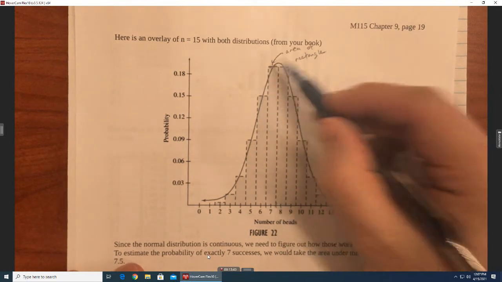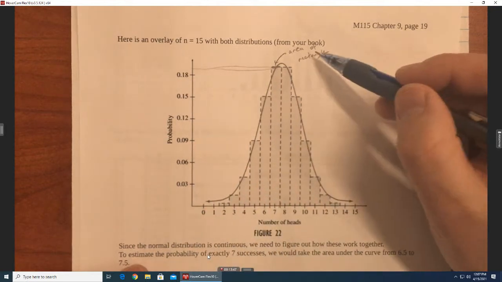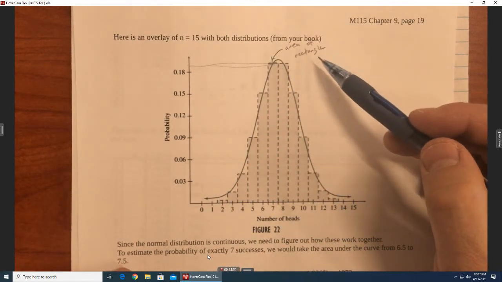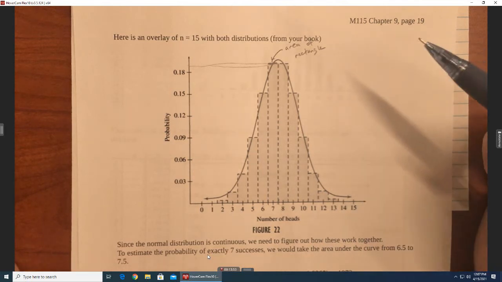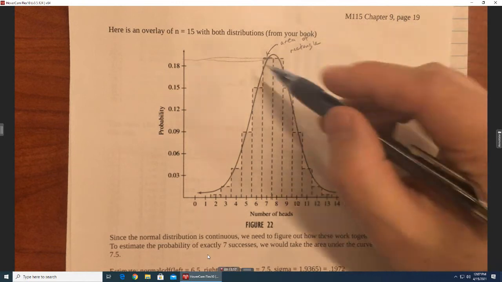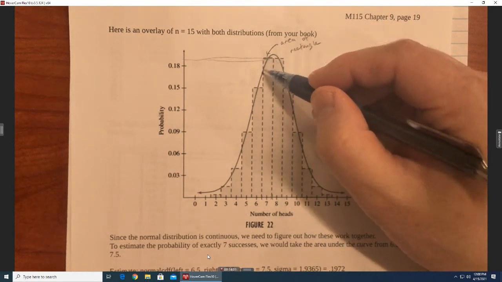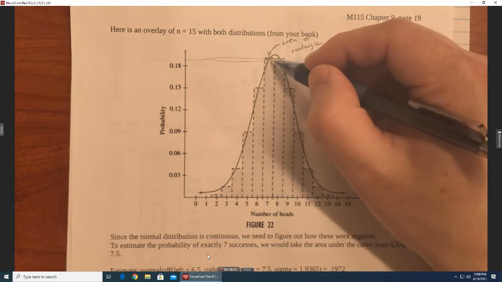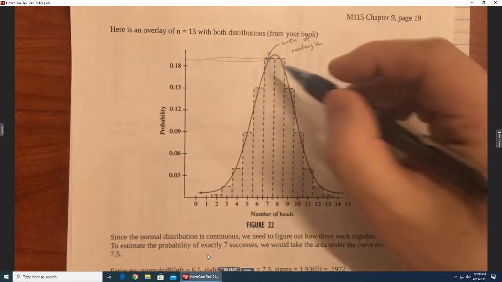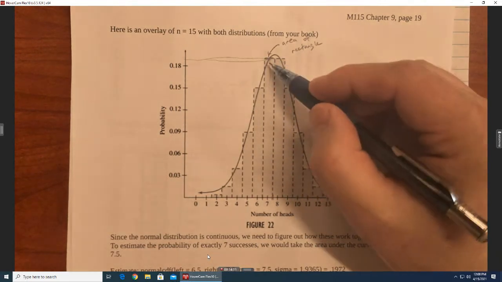I mean, it also happens to coincide to that height. But remember, with these continuous distributions, we always talk about the area underneath the curve, and that's how we end up getting our probabilities. So let's figure out how this would actually compare. Well, the area underneath this normal curve, I can't just take a single point. I have to take an area. I have to say you're going from one spot to another.